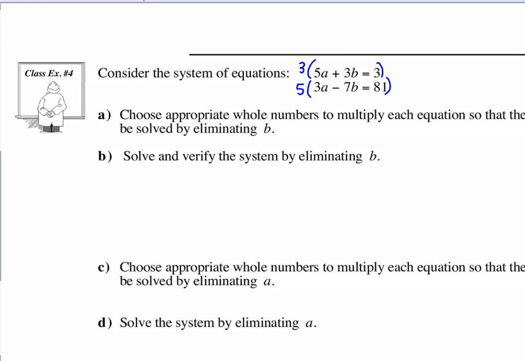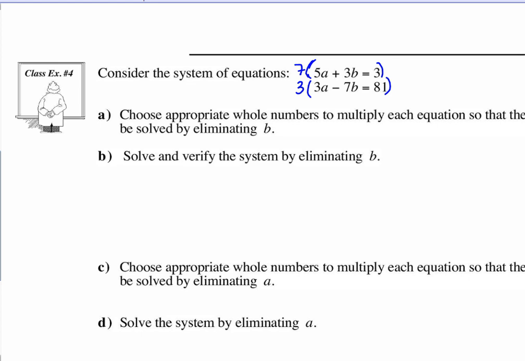Okay, you don't have to write this down. Just let's talk. If I wanted to make the B's the same, what would I multiply the first equation by? 7 to make 21. And I'd have to multiply the second equation by 3 to make 21, because one's not a multiple of the other. So we're going to have to change both equations. Now, who do you want to do? They said B. So let's do 7 and 3. I like to choose ones that are opposite sign, because then automatically we're going to add. And adding, you're less likely to make a mistake.